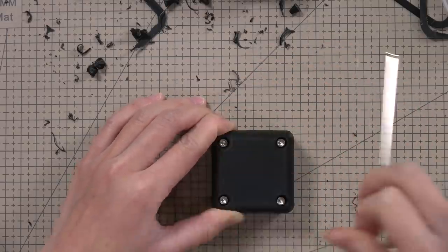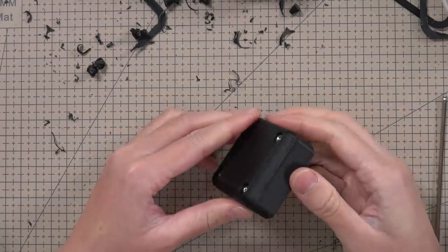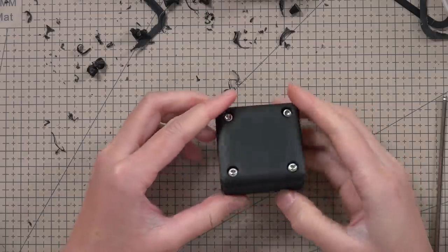And there we go, just a simple little project box, but it's very easy to take apart and put back together as many times as you need.